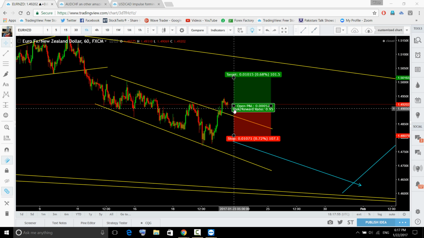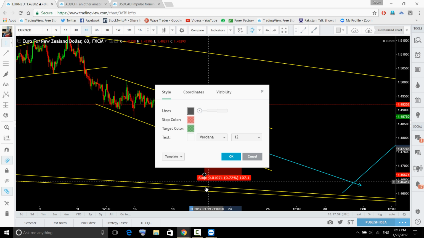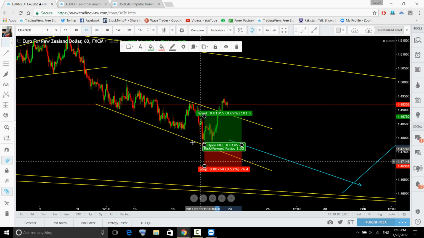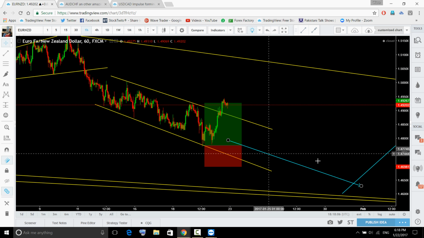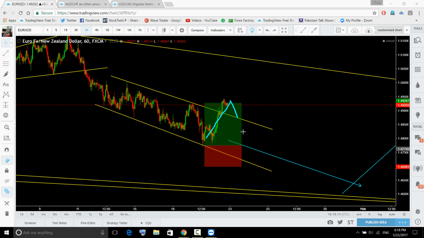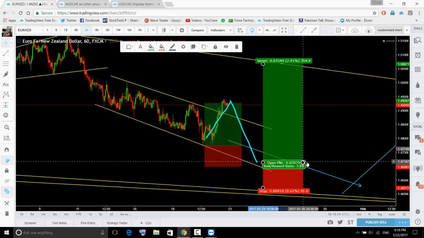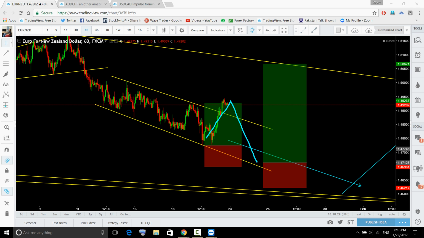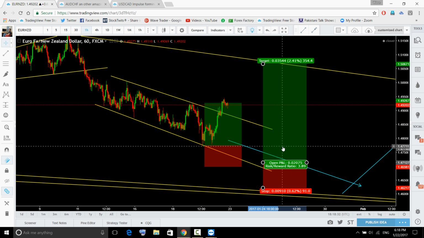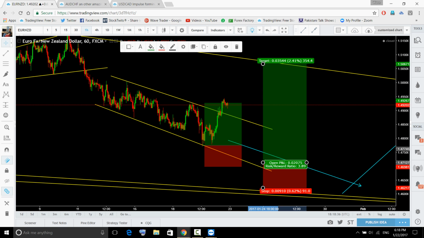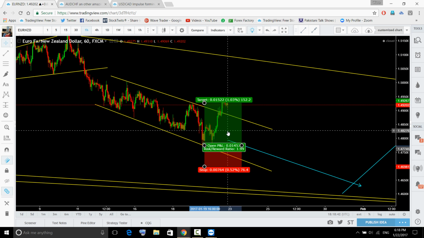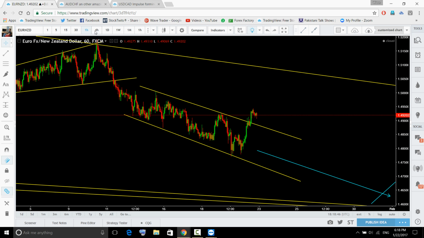So better to look for a buy whenever price comes close to the lower trend line. Whenever price comes close to the lower trend line, look for a buy setup. And in case price does not continue to the upside, watch the price action, watch the behavior, close your trade and wait again for price to hit the bottom, and then again look for the upside. So this is how you can manage your stop loss and your entry. If you are looking for breakout setups within these corrective moves, you're not going to get the move. You may get one or two small trades, but most of the time you will be stopped out. You're going to lose the trade.